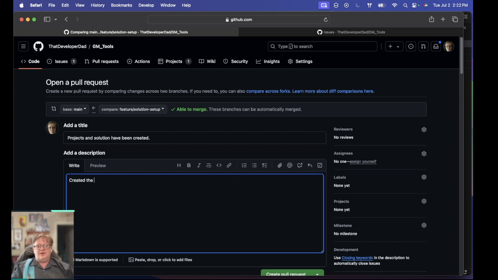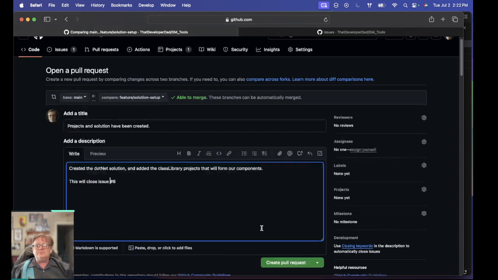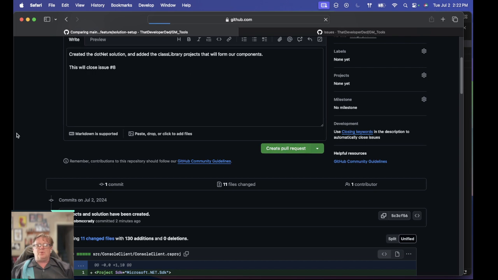Created the dotNet solution. Added the class library projects that will form our components. This will close issue number 8. Create pull request.